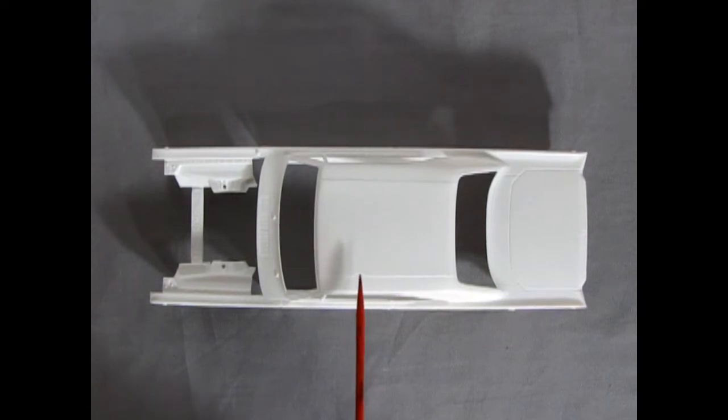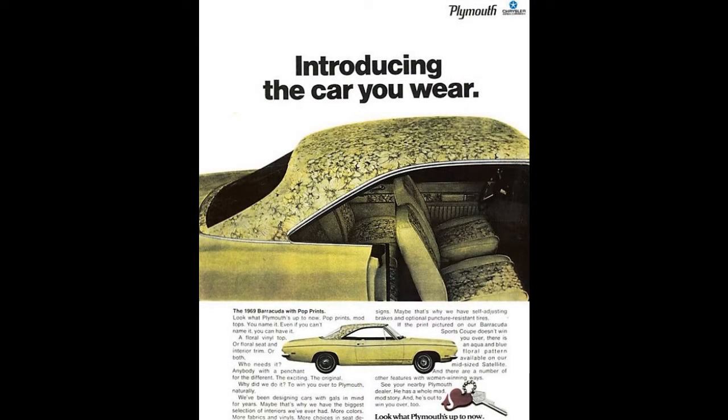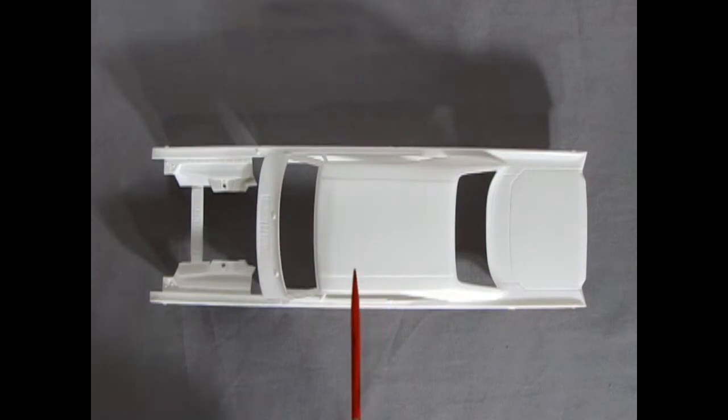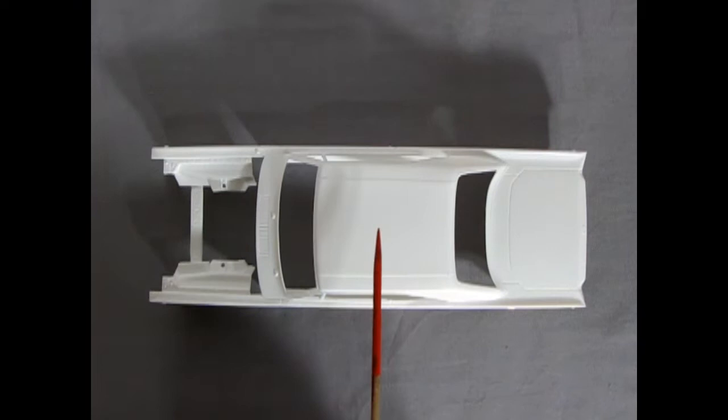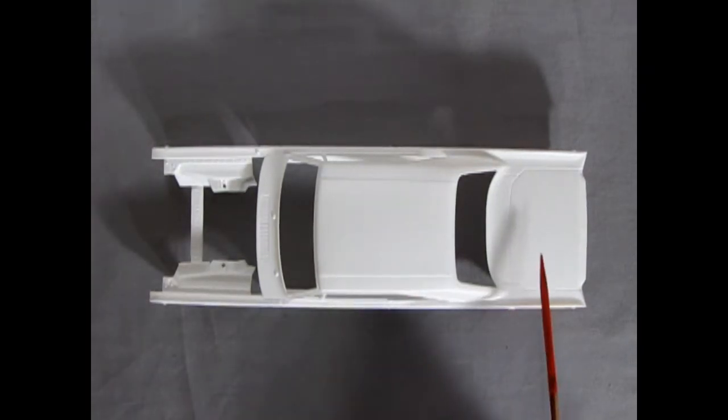Now, Chrysler had some really cool looking vinyl tops back in 1968. There was a Flower Power one. I'll see if I can try to find a photograph of it and insert it right here. All right, so looking at that, you can see that that'd be nice if they made a decal of that. But anyway, standard vinyl tops, usually in black and white. You can see the nice convex windshield in here.